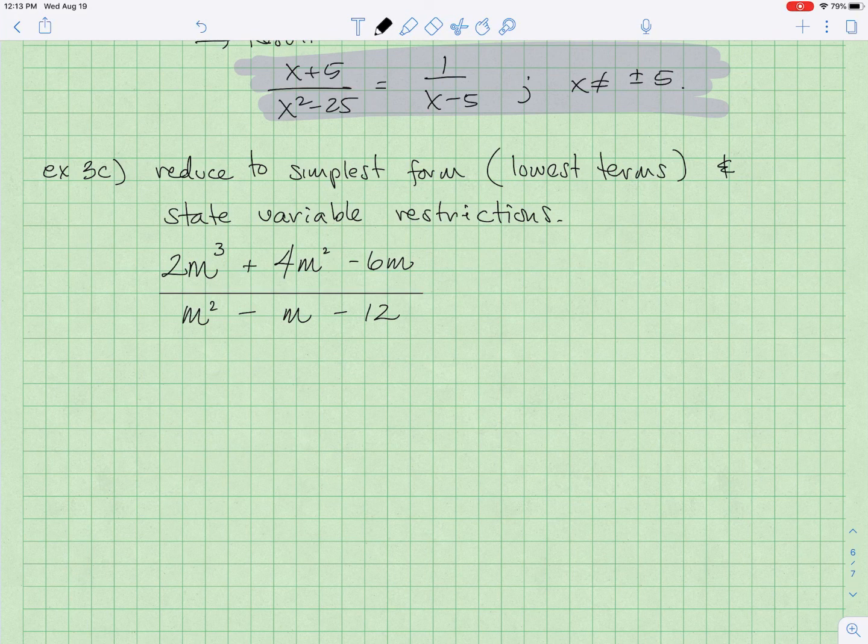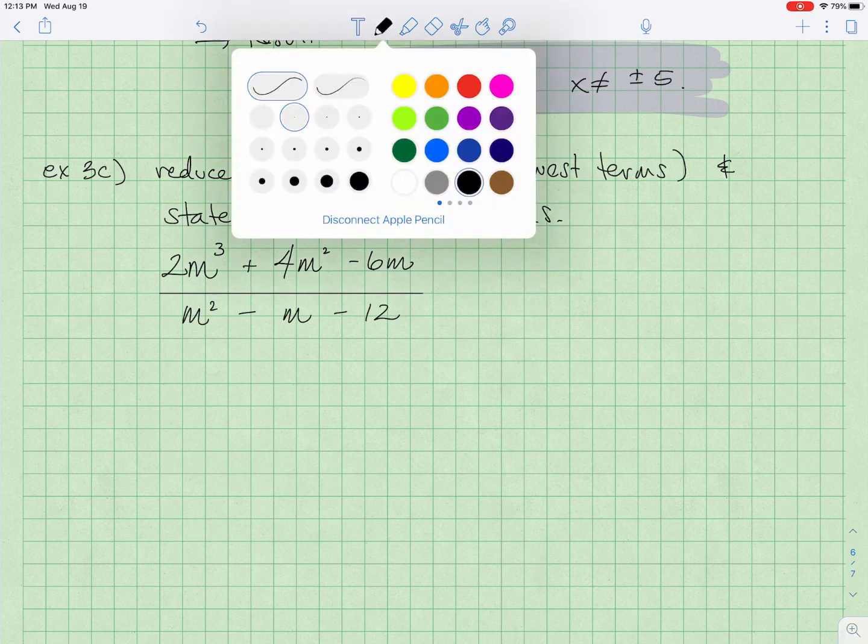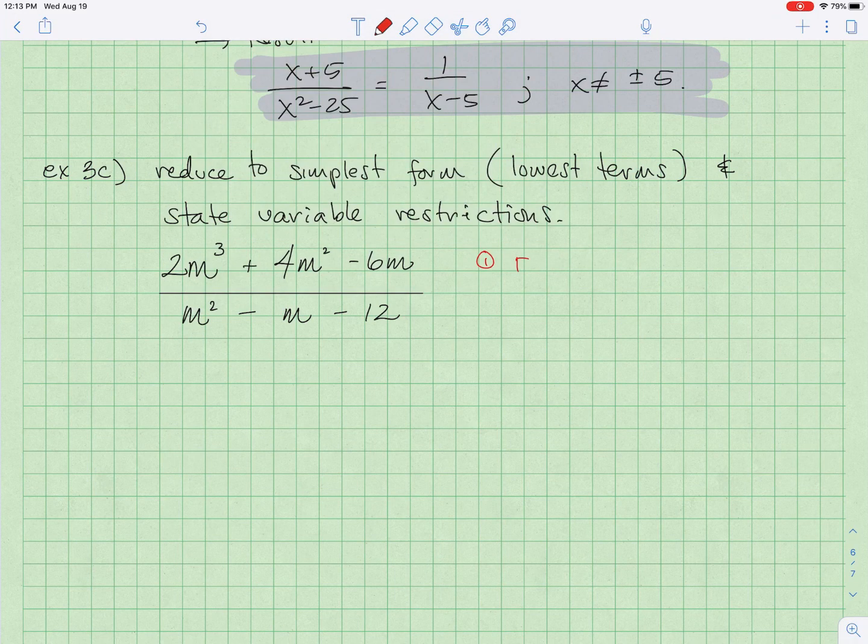So once you have the basic concepts down that we've been talking about in these previous videos, you're then expected to couple those ideas together with Chapter 6 and factoring. So this is just more factoring practice, and you're going to have to get pretty good at it. So here we go. Factor, and this is equal to, let's see, in the top I have a GCF of 2m, and that'll leave me with m squared plus 2m minus 3.